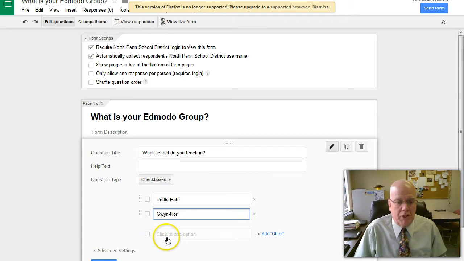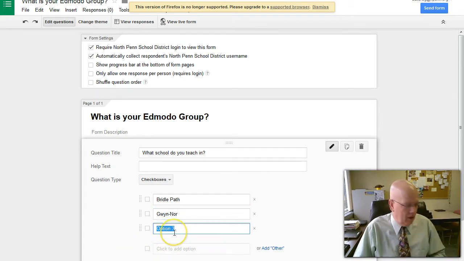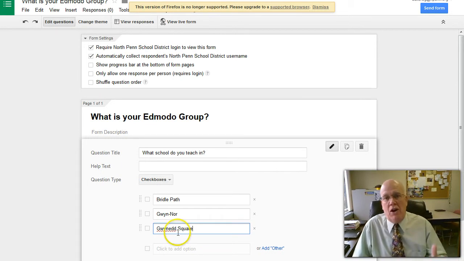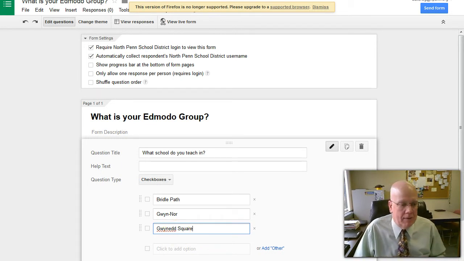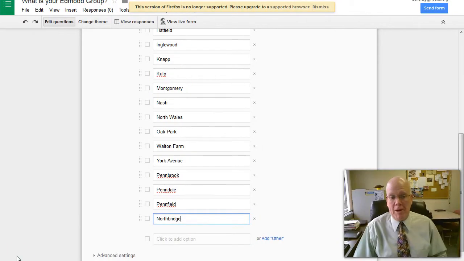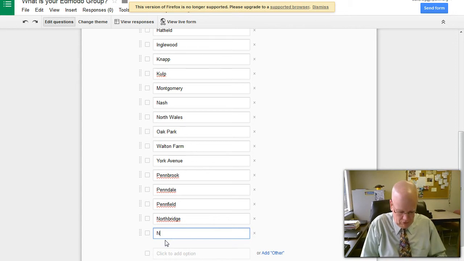All I have to do is click here to add another option, and then I'm ready for option 3, which is Gwinnett Square. But I'm going to pause, enter into the rest of the schools, and then I'll be right back. Just about finished the list. I have 1 more to go, and that is North Penn High School.